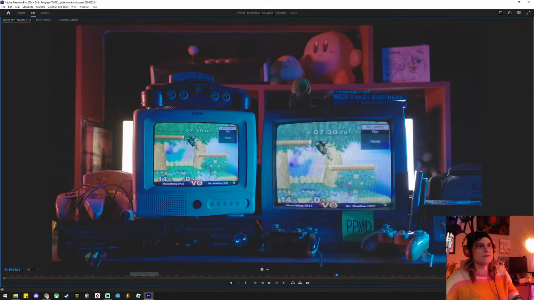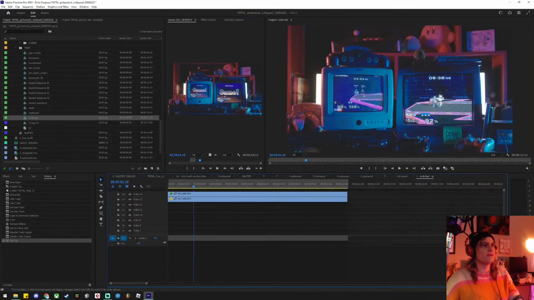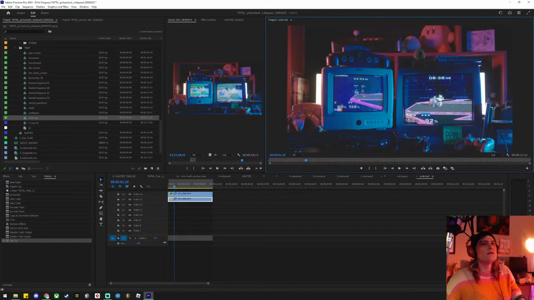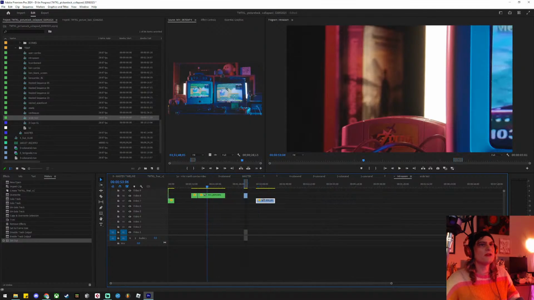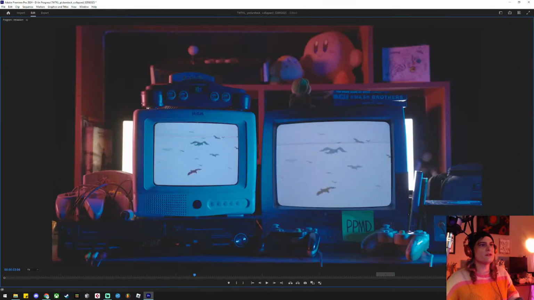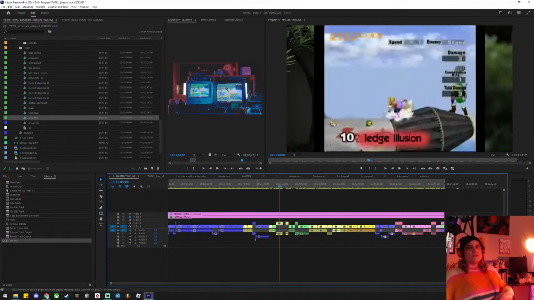Let's see. Find a different segment here. But basically, you can tell the TVs have a radically different color temperature. Here we go. You can really see it here. This is much bluer. This is a little bit less saturated. This one's actually a tiny bit sharper. It doesn't look like it in this shot, but in the close-ups, it's a lot more evident how much sharper that right TV is. So a lot of benefits with going the recording to VHS and filming the actual CRT route. Big payoffs later on, especially.